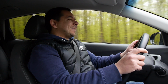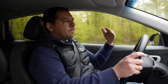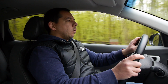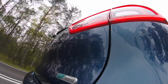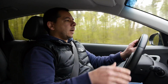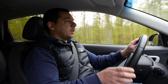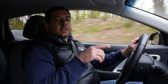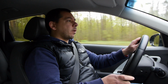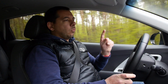Niro moves from A to B. Yes, you can get it up to motorway speeds, but when you're up to that speed, the wind noise does become noticeable and it's not very flexible. You have to press the accelerator really hard. It's got to downshift a couple of gears to get moving. Another issue is very light steering. It's so light, in fact, that I suggest if you're going to use it on motorways, you should take one of these safety packs, and part of this safety pack is a lane keeping assist. You do want that.